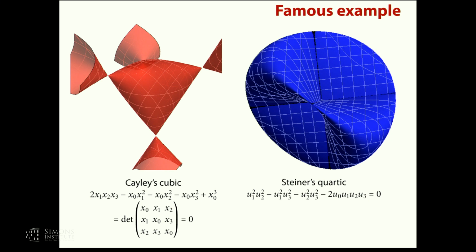A famous classical example is this duality between a singular cubic surface in P3, which is Cayley's cubic, defining the elliptope as a spectrohedron, and its dual surface is a quartic surface in this case, so the degree goes up, not by so much because it's a singular surface. The dual is a quartic surface, and it's this blue thing here. This is cut off, but this is a quartic surface which is dual to Cayley's cubic, and you can see it's highly singular.